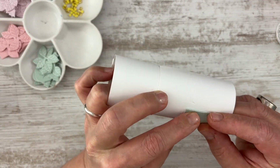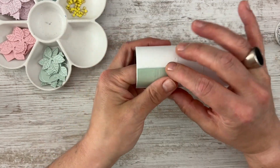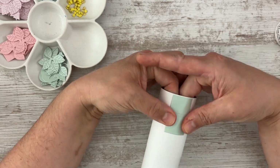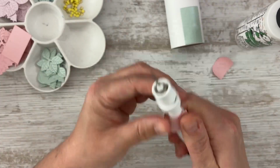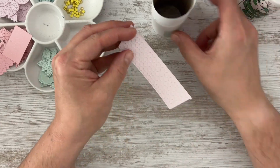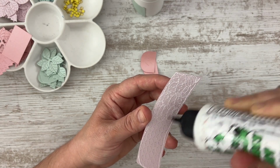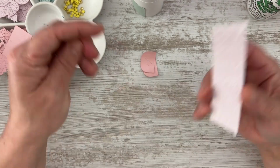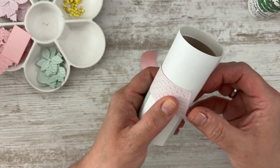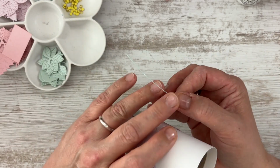And then it is like paper piecing. I'm choosing from one of my 4 colors. I have cut all the small pieces from 4 different colors and can now just mix and match between the colors. There are some debossed lines on the house, which makes it super easy to just go in and paper piece the things. You see me now just slightly breaking the paper so it will get smoother onto the toilet paper roll or just lay down nicer. It really helps a lot if you drag it over a pencil or, as I said, the corner of the table. And I'm now adding the detail to the roof.